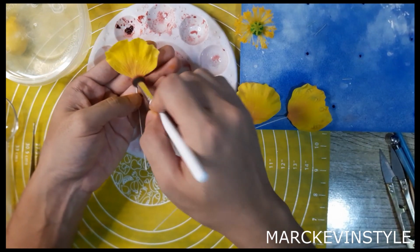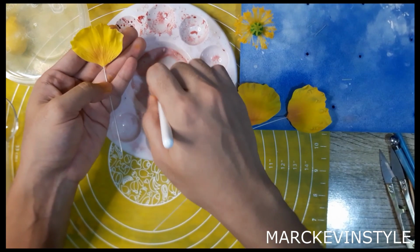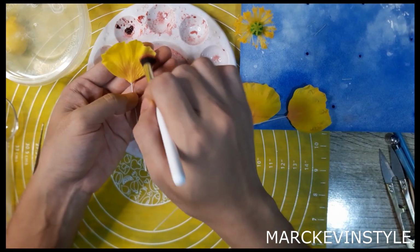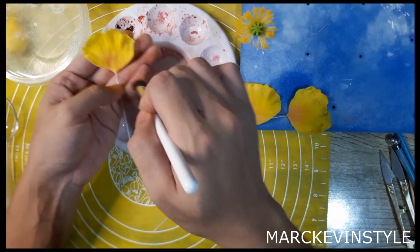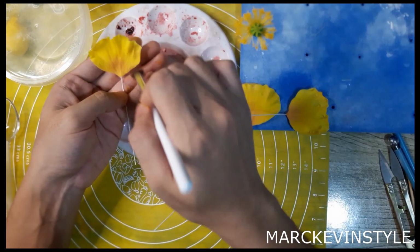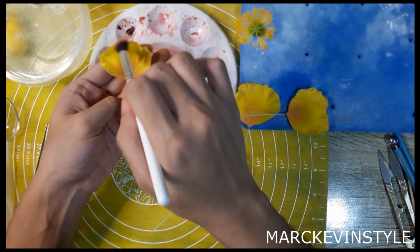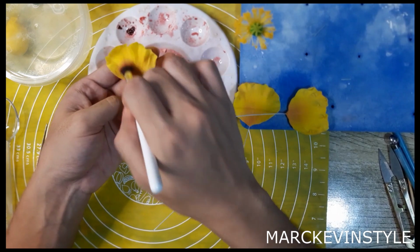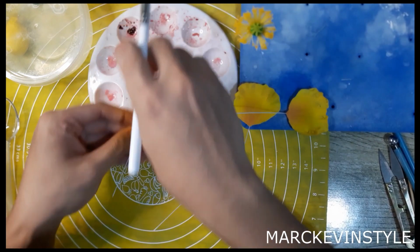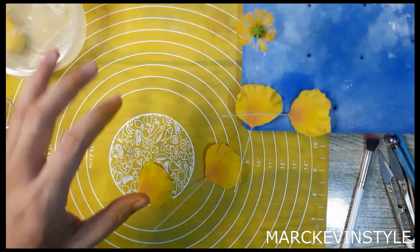So it's important that you actually diffuse or dilute your dust with a little bit of cornstarch, because if you use the color directly on your petals, it's gonna be too intense, okay? So it's hard to control pigments if you're using it very dark, so it's much better to start lighter and then you go darker little by little, okay? So right now we are done with our petals, so I'll show you how to assemble.